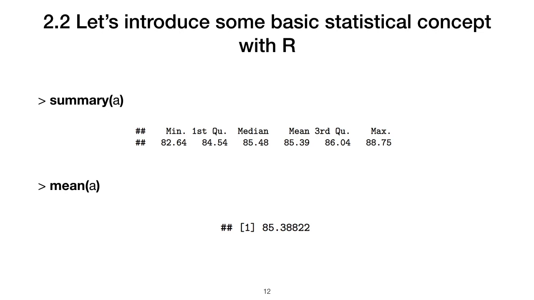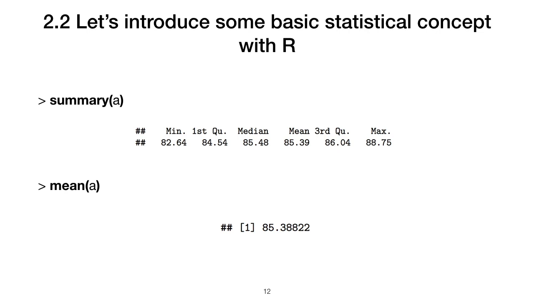Once the data plotted, you can also get some basic numerical indicators with the summary function and the mean function, two really important functions in R. When you look at the output of the summary function, Q stands for quartile, and as you can guess, a second quartile of a series of numbers is the median. By definition, the value that separates the series of values into two equal parts. It's an indicator of dispersion while the mean is an indicator of position.